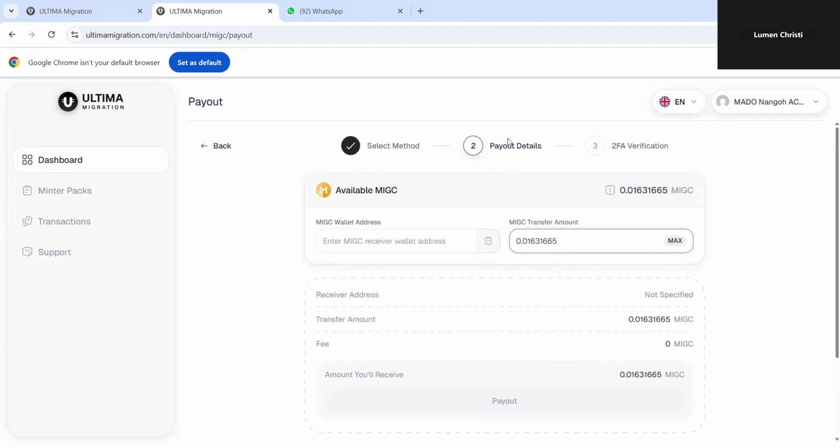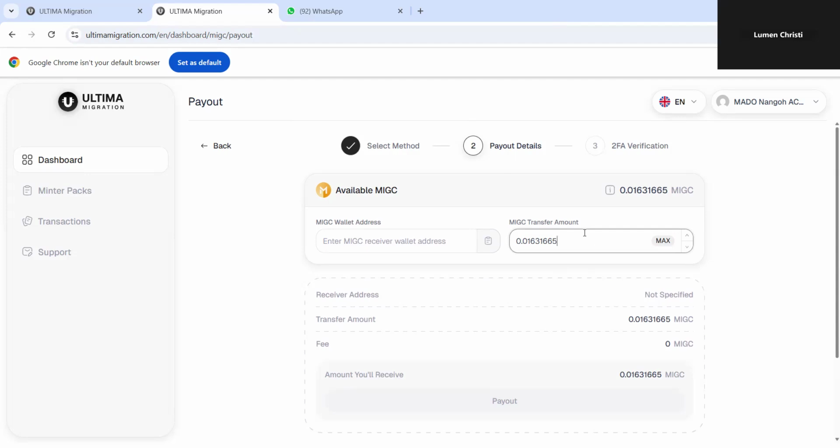Once you do all of that, it will prompt you to input your 2FA code. Assuming that you have not done two-factor authentication for your account, then you will be obliged to do it first before you can proceed with this withdrawal. There's no way you can do any withdrawal here without 2FA. So you must make sure that you take your time and you do it. You follow that simple procedure and you'll be able to withdraw these splits. And automatically these splits are going to appear in your smart wallet under that section I just showed you, following the address that you copied and specified here.